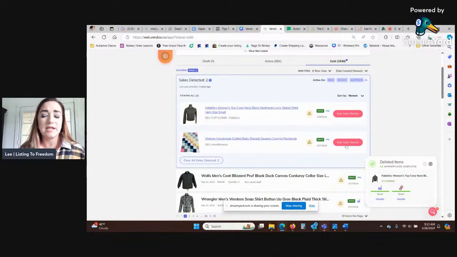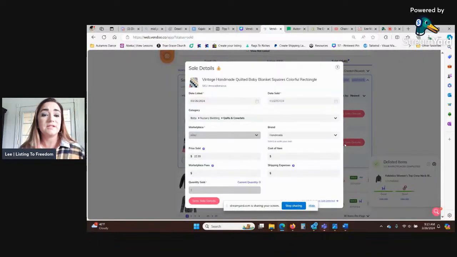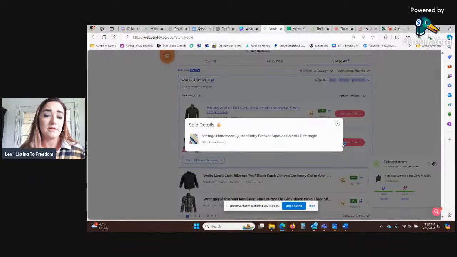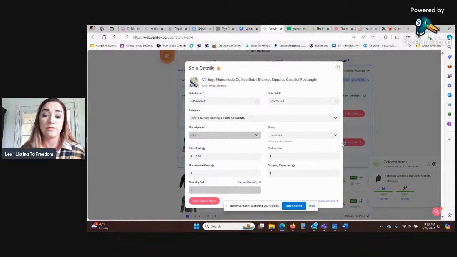Now, when you click into the add sales details, this is going to allow you to put in what price it sold for. This did sell for that price, so it's going to have that information because it came in through the auto sales detect, but it's not going to know how much you paid for the item unless you entered that right up front when you were creating your listing. So you could go ahead and enter that now, and then you could enter any marketplace fees. With eBay, it is really complicated depending on if you're a top rated seller or not, and which category you listed your item in. The fees can vary, and so they do have you enter that.